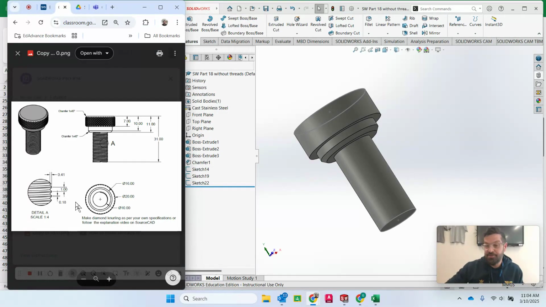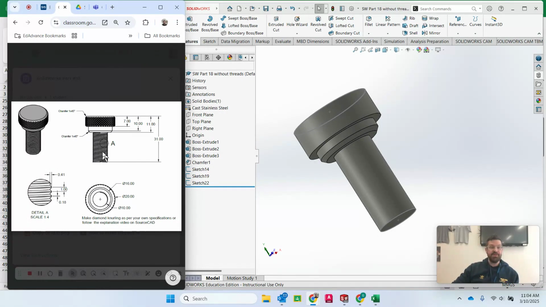First time we've had to do anything like this, and we need to make threads on a shape here. So we've got a bolt, and we've got two kinds of threads that we need to make. Now, it's a normal bolt that basically looks like this. That's the basic shape of the bolt, right? Fat top, chamfered edge here, and then the shaft where all the threads are going to go is right here. And I just want to talk to you really quickly about threads.